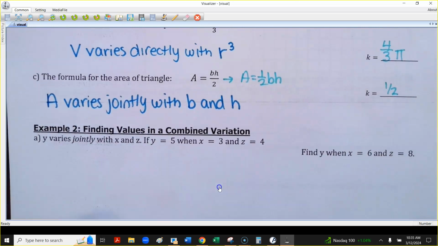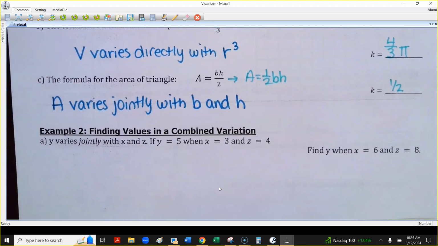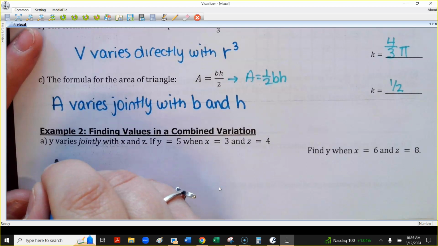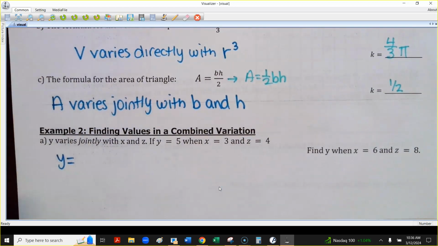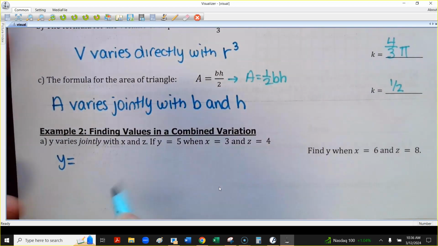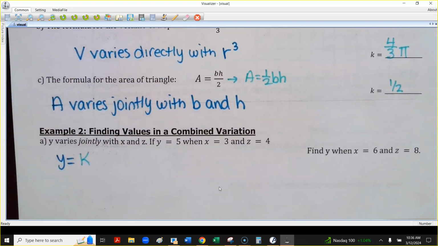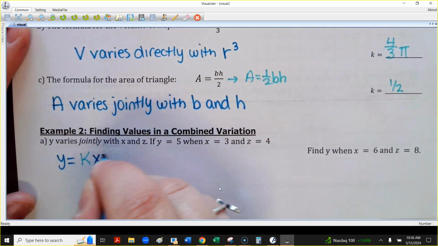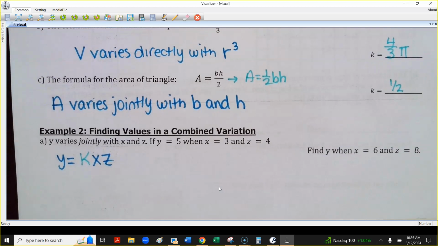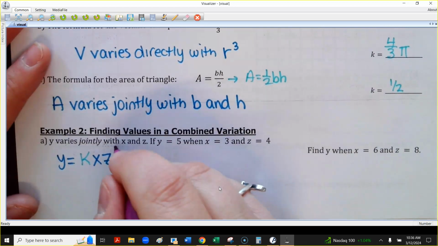Okay, now, this guy is like what we did yesterday. This is like a double part question. So I'm going to write this real quick. This says y varies. So y equals, and I'm just immediately going to write a k after this so I don't forget. Okay, jointly is a direct relationship. Jointly just means you're going to multiply whatever variables follow. So varies jointly with x and z. So I'm just going to write it like that. Then it is going to give you just enough information to figure out what that k value is. So here would be a general form for that.